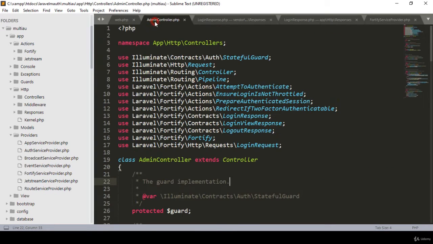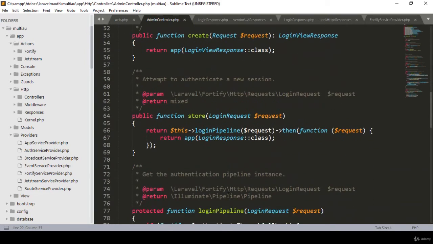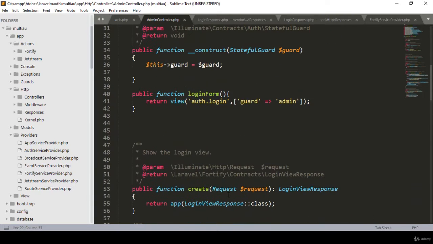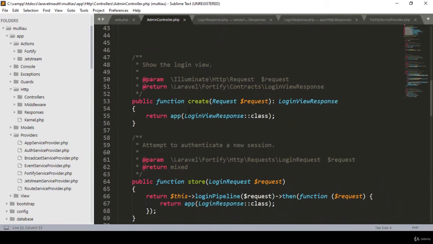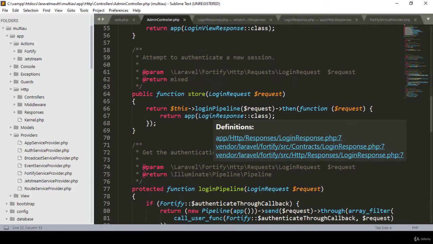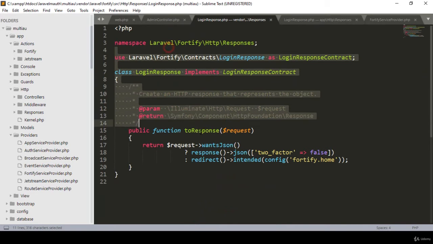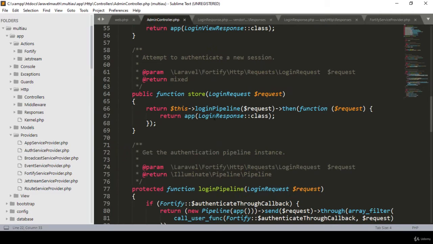If you go to our admin controller, here our position is working. That is actually the login create. So that is our login response. In the login response, I have already updated it. If you go to that, it is actually the Laravel 45 one. That means that is a default one, right? I have also created a new one. That is our default one, for the default user.